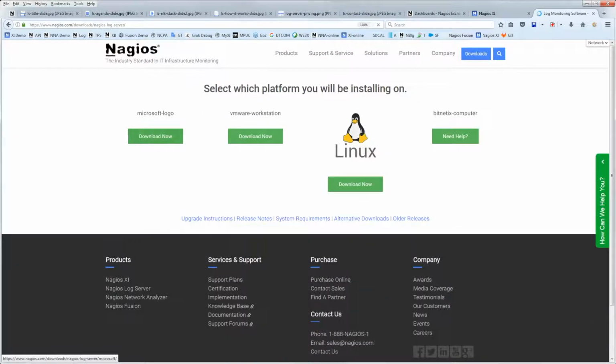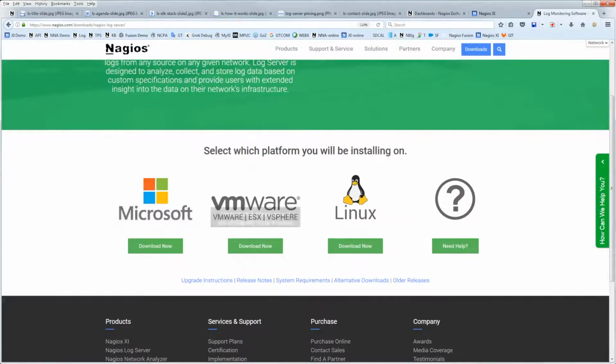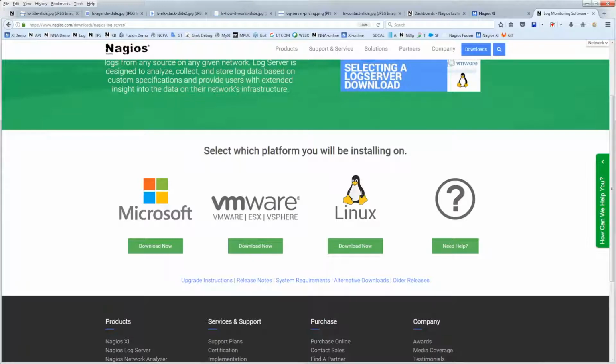And so you've got the option to use a Hyper-V VM. That's one option. These all run CentOS, or a VMware VM. So those are just ready-made virtual machines. Log Server and all its components and the operating system are all just bundled together on a VM that you can spin up in Hyper-V or VMware and be up and running very quickly. And again, those run CentOS 6.9. You can also do a manual install onto your own RHEL or CentOS Linux system. And so if you'd like to, you could do a manual install under your own bare metal RHEL or CentOS server, 6 or 7 or what is supported, or your own RHEL or CentOS VM if you'd like.